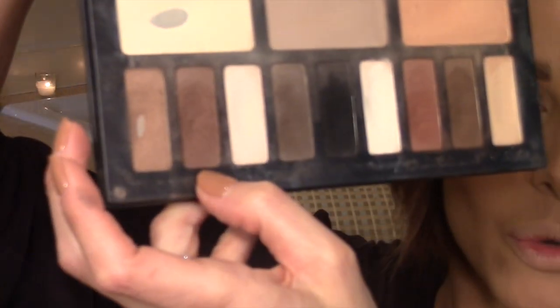a brush that is somewhat flat and firm, and I'm going to take that dark brown color, this one right there, and I'm going to now get some of that on my brush and smudge right up on my top lash line.